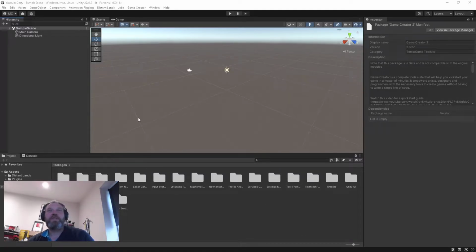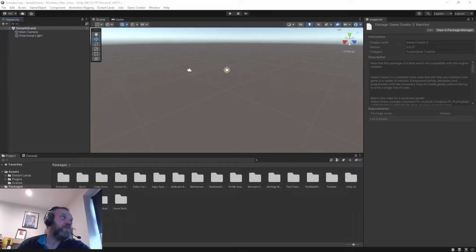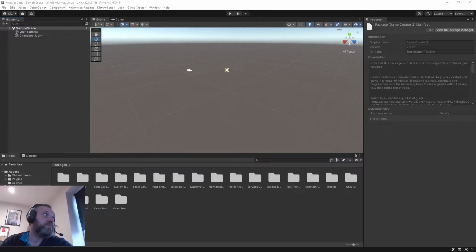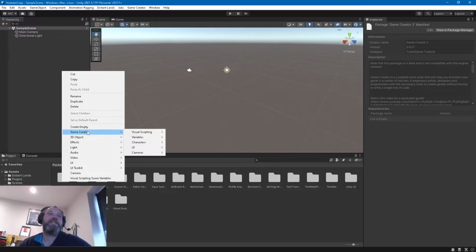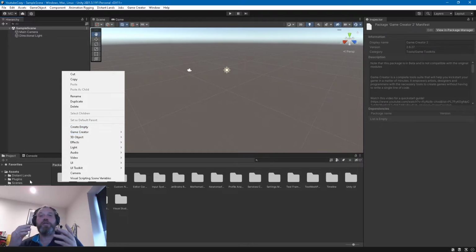So I have an empty project here, or a semi-empty project. Let's just make my face even smaller, like that. Get the side right, there we go. So, empty scene. And additionally, I just installed Game Creator too, because I just want a character so we can have a look.